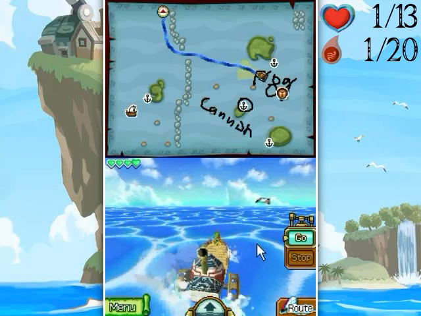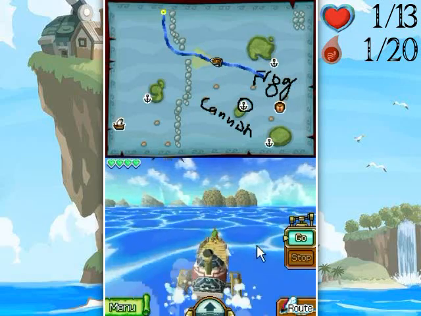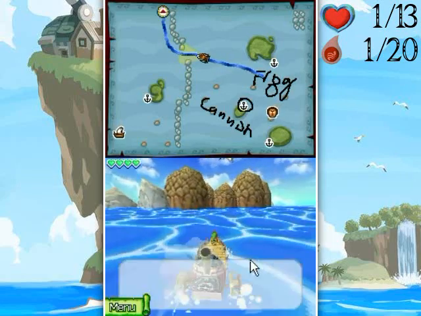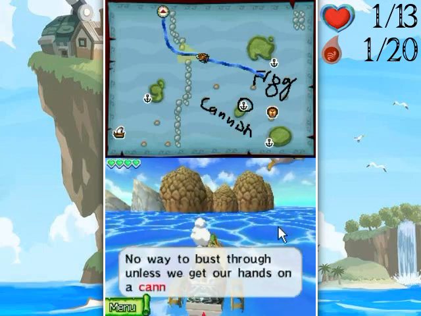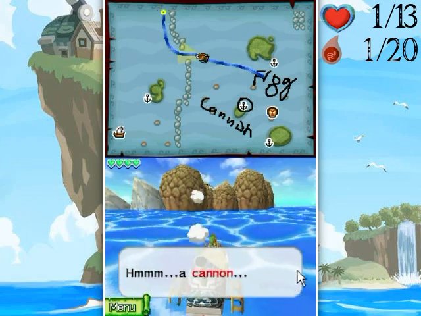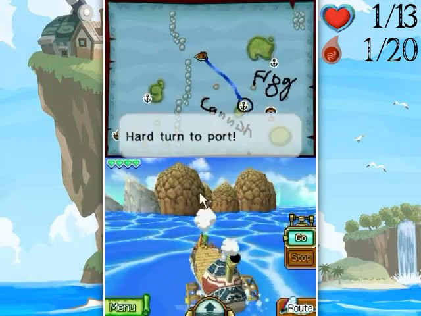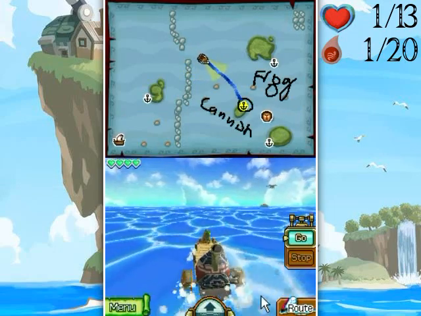Okay, let's see what we can do. Coming up to the breakwater type rocks, I'm seeing a little bit of an obstruction here. I can't get through that. What should we do about this? A cannon! So that's what we could use. Let's see here. Maybe a cannon is ready over here at Cannon Island. So let's do a nice side route over to there and see what we can do.